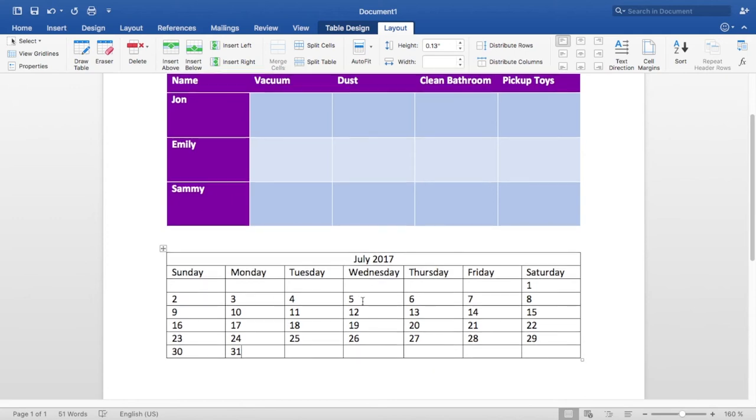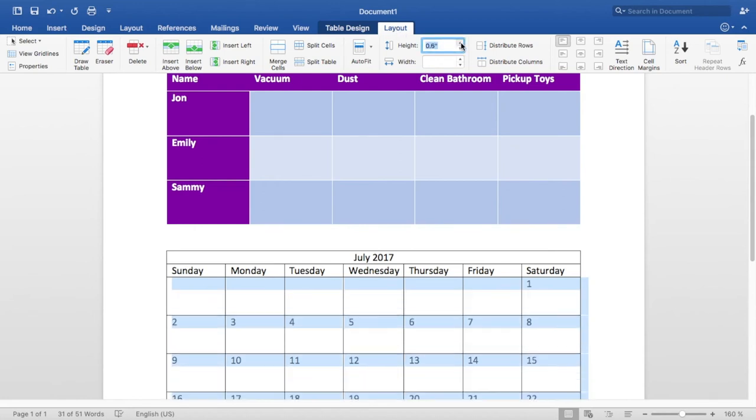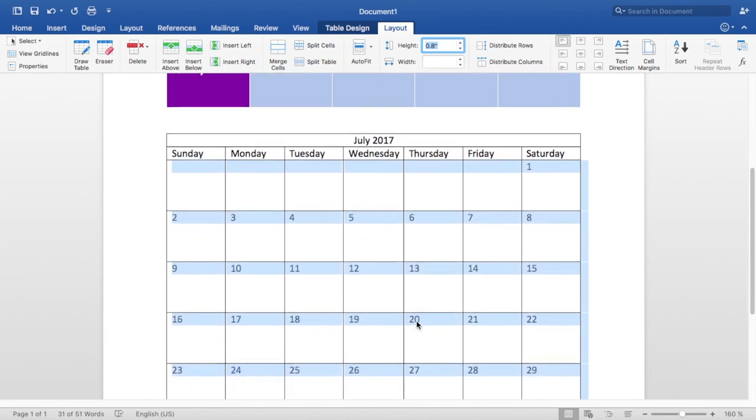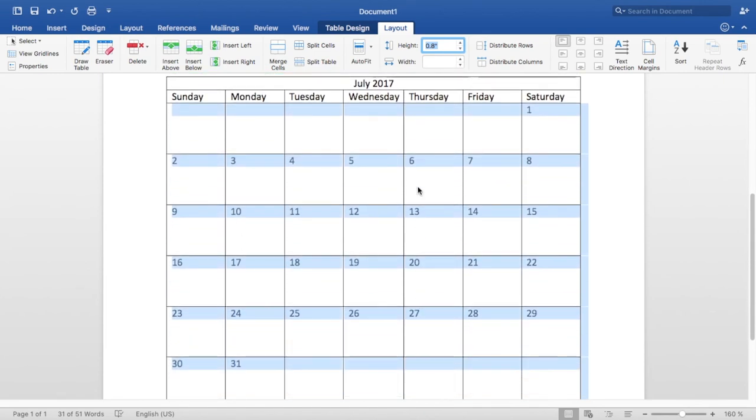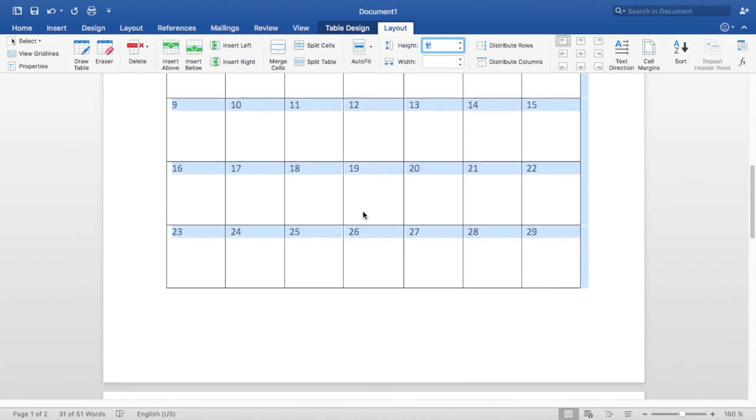Okay. Now, this, of course, is teeny tiny, and that is not enough for us to write down all of our fun activities we do in a month, so we're going to make our boxes a tad bit bigger. Now, I'm going to leave the top one small for now. I'm just going to click here, going all the way to the side, click and drag down, and once again, come up here to my height under the layout, and make it my desired. Just depends on how much you're going to be doing that day, or that month. It's the beauty of making your own calendar. I'll just make it 1 to make it a nice round number.